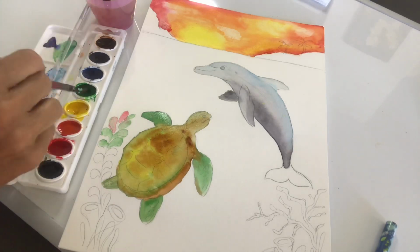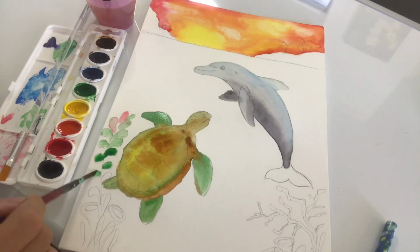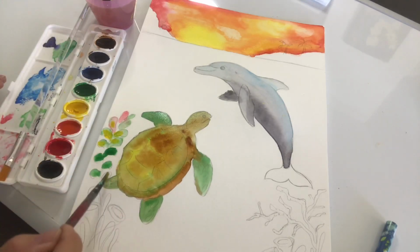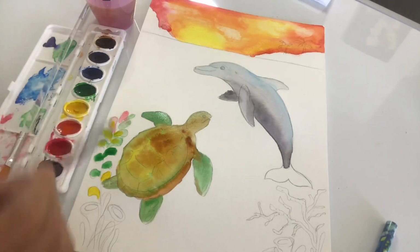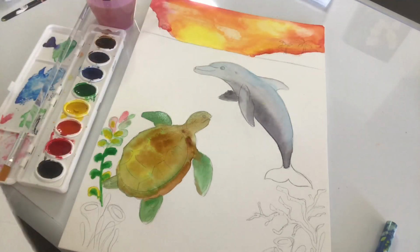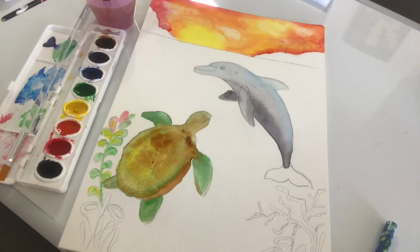Now I'm going in to paint my seaweed, and I can fill that in. And again, just don't use one color. Get a couple colors in there. All right, use your yellows, your greens, maybe a little red that when you use your napkin, it'll turn pink a little bit. So if it's a little too much, you want to get that coming down. All right, and if it's a little too dark for you, remember, just take your napkin, kind of stamp it and lift it straight up, and you'll get a cool little image on there and also get a little bit of a lighter color in there.